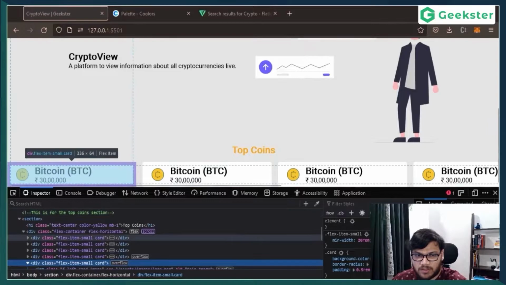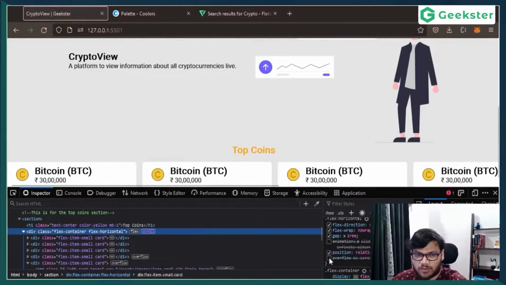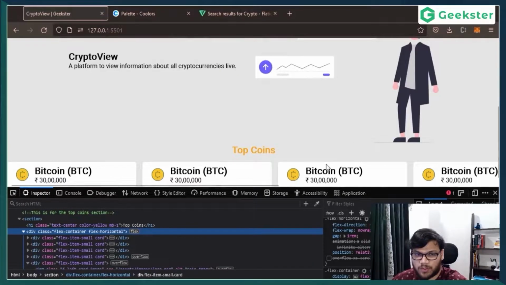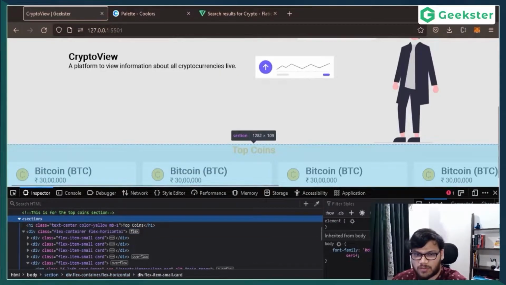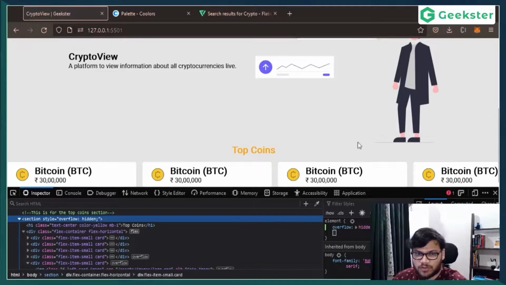What I mean by that is, first of all, I need to remove overflow from this one. Here, I don't need this, I'm going to remove it. So now the whole container becomes scrollable, right? This is what I want. And in the section, I want to stop overflow, so here overflow I want as hidden. Now there is content which is outside, but you cannot scroll it. And that scrolling we will do using the animation.